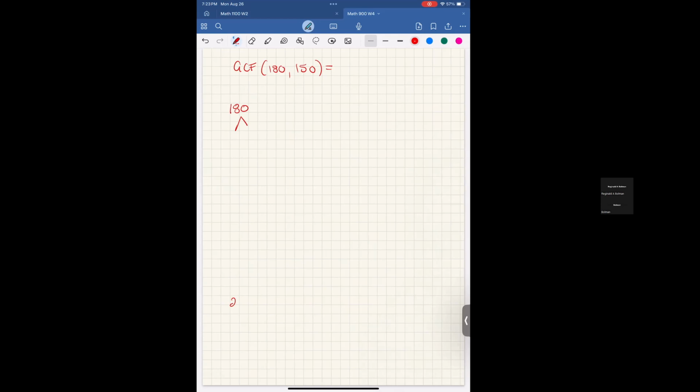For 180, we could guess that 2 is divisible into 180. We could say 2 into 180. 2 goes into 18 9 times. 9 times 2 gives you 18. Subtract, you get 0. Drop your 0 down. 2 into 0 goes 0 times. And so 180 is the same thing as 2 times 90.